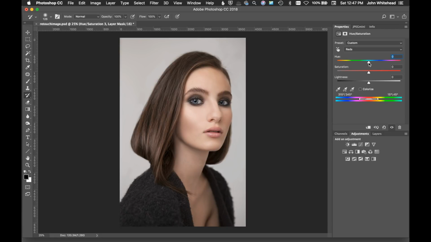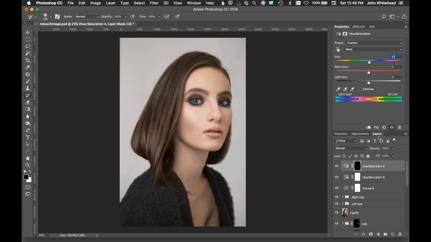The problem is when I'm doing this, about 2 is good for the face but maybe not for the hair, so I can easily make another hue saturation adjustment. I can go back into red, I can make the red another 1 or 2 units. I'm going to hit Command I, so I'll come over to layer so you can see what I'm doing. It's black here. I've switched that.